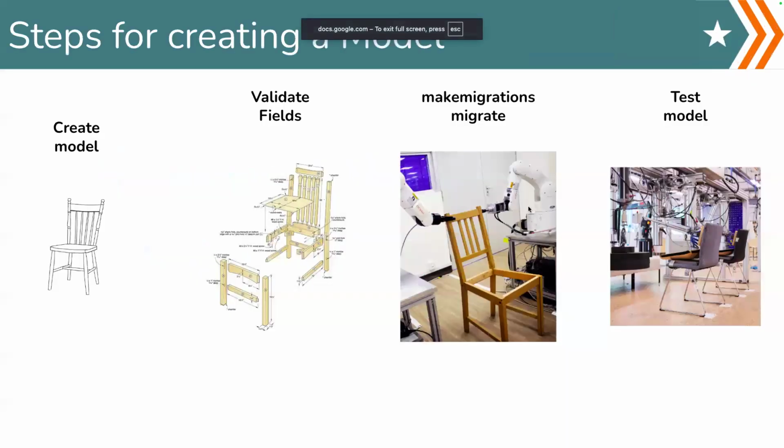Let's dive into it. So, steps for creating a model. We want to create a model, which is the very basic outline. Then we want to validate those fields, all right? When I'm validating the fields of each independent model, that's where I'm adding specific measurements, specific conditions, saying, hey, this is how data is going to be inputted into the database, or how I want to even create my information.